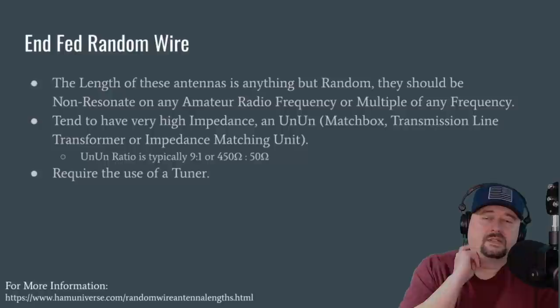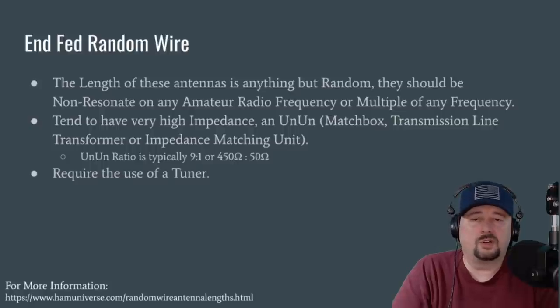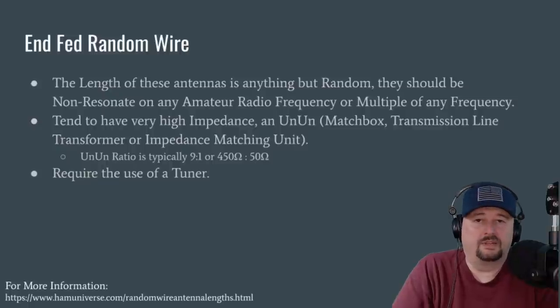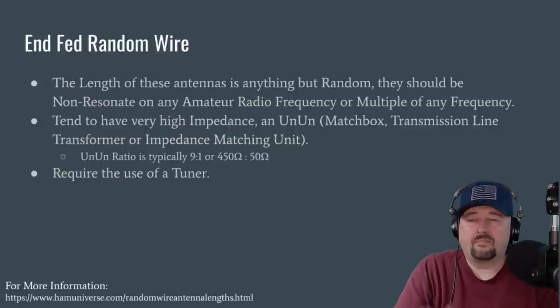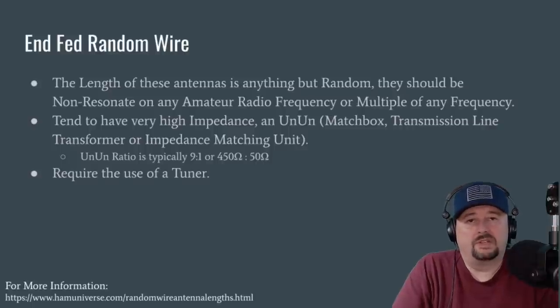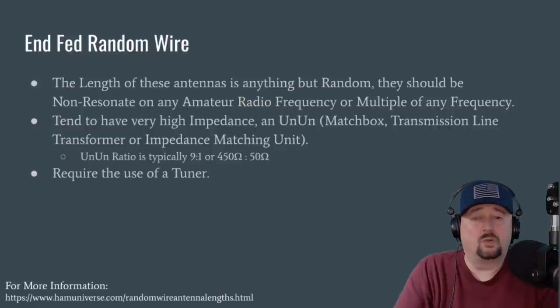And so what that means is that you have a mismatch between your antenna feed line and the actual antenna itself. So folks use what's called an unun. Some people will call them a balun. Typical names for them are matchbox, transmission line transformer, or impedance matching unit. When people say those words, it all means the same thing. For end-fed random wires, the transformer has a ratio that brings the impedance of the antenna down to that of the coax line or close and matches that.